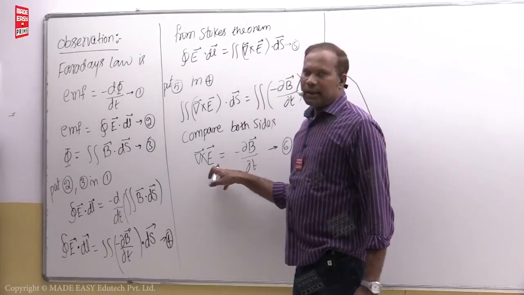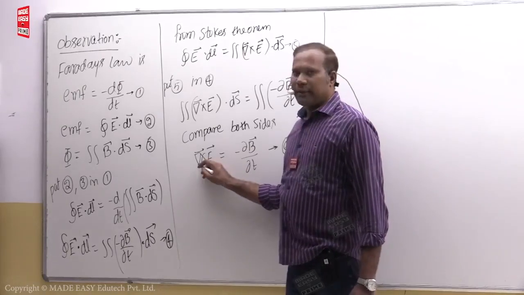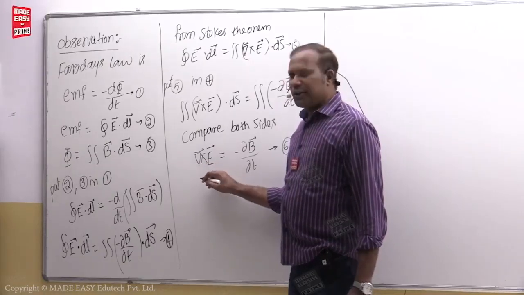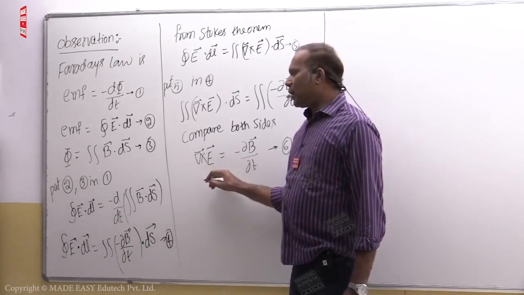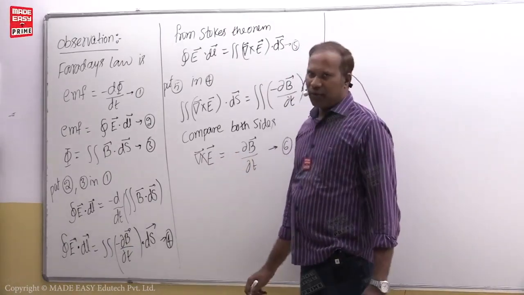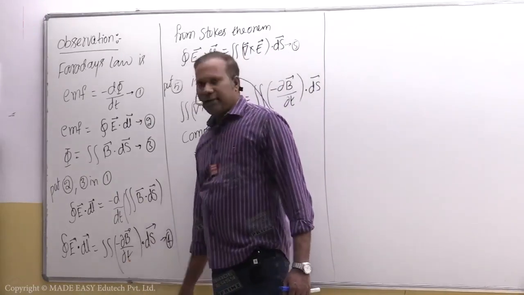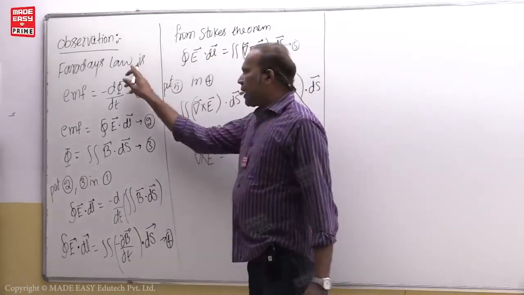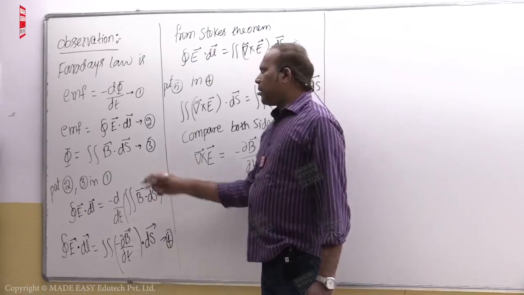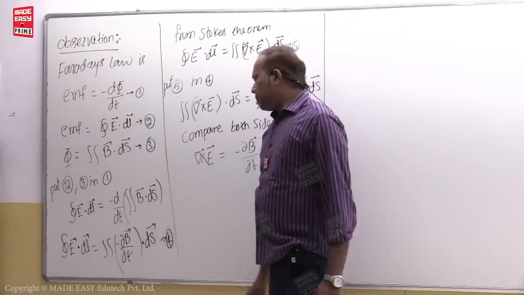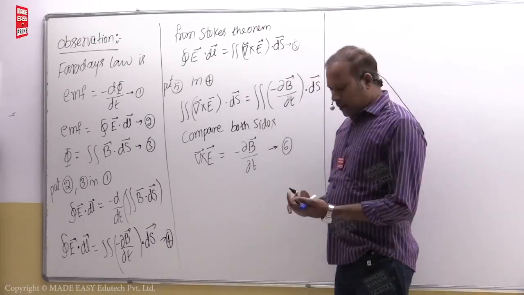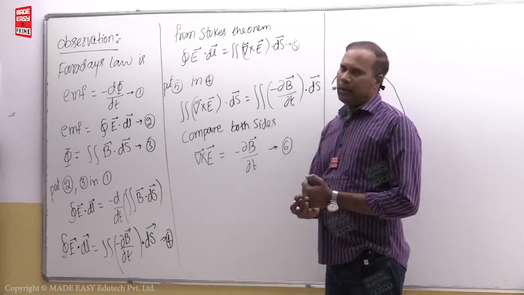But in this there is no distance integration, there is differentiation with respect to distance. In del, dou by dou x, dou by dou y, dou by dou z is there. So this is called the differential form of the Maxwell equation. To know the physical meaning of differentiation, you have to substitute the point. That is why it is also called point form or differential form. This is called the integral form of the Maxwell equation. And these equations came from Faraday's law. You have to remember these three things. These equations came from which law? Faraday's law. And this is called integral form. This is called differential form or otherwise point form. These things I will write in the table later on.